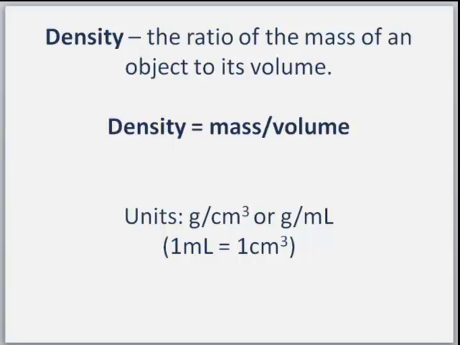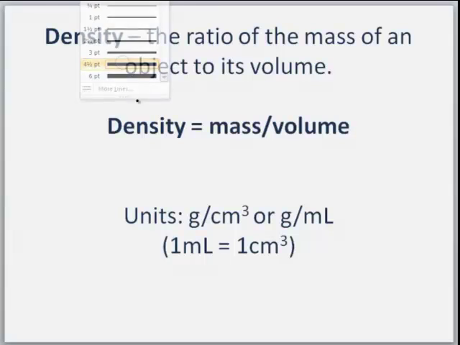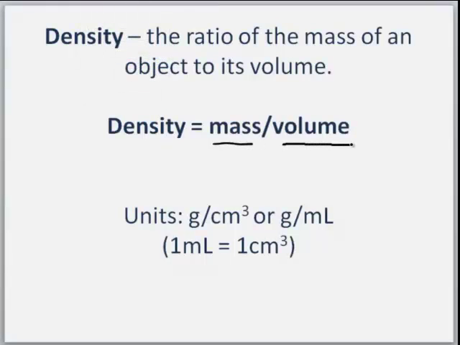Anyway, density has the formula, and let me get a pen here so I can point out some things. Density has the formula mass over volume. And typically our units for mass are grams. Now they can be other units such as kilograms, but we'll get to that later. And our volume is going to have one of two units typically, cubic centimeters or milliliters. Now typically when you talk about liquids you talk about milliliters. When you talk about solids you talk about cubic centimeters. But we're not going to stick to that rule. We'll use it more as a guideline.